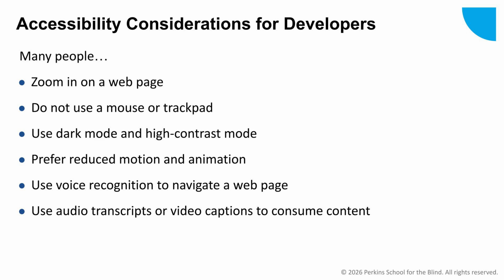Some users prefer reduced motion and animation. In extreme cases, motion can cause discomfort or trigger issues for those who have vestibular disorders. At a minimum, some users may simply find these distracting. For users with cognitive disabilities, it might be difficult for them to concentrate on the other content on the page or site. It's important to provide a reduced motion option. So if you have animations and things that play automatically, you're still allowing users to control these effects.